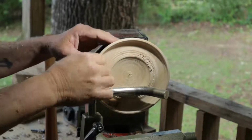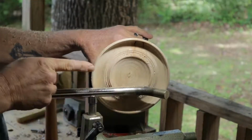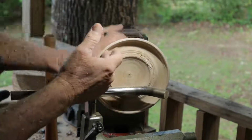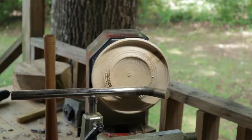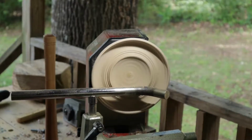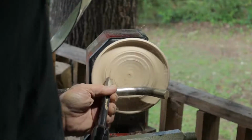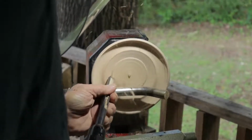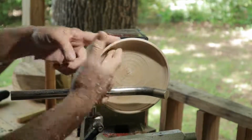Had a little design change. I flipped around and I started hollowing it a little bit, and I got my rim established, and got it a little bit too thin. It was that much further out, and I cracked a little piece of it, so I had to cut it down a little bit further. That's the way things go. So we knew it was going to be a small bowl when we started. I'm just eyeballing it and trying to follow the shape of the outside.